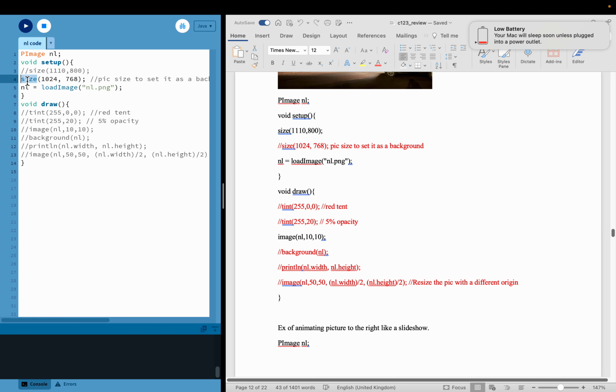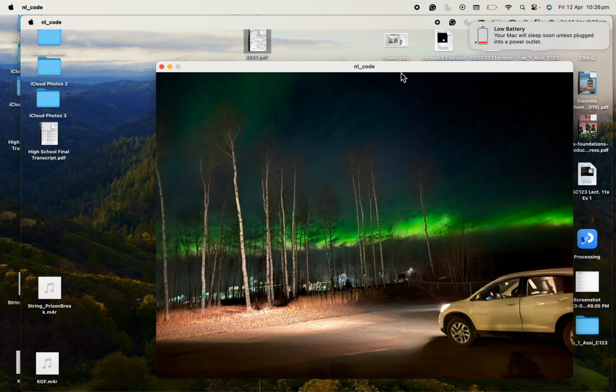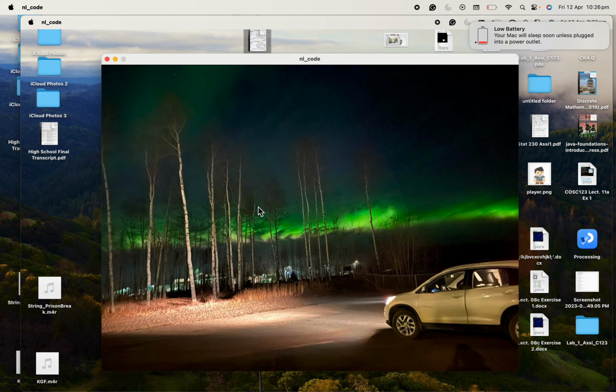And you have to change the size to background. Right here, and it should be able to produce now. There we go. So the width and height of the sketch is same as the image width and height.